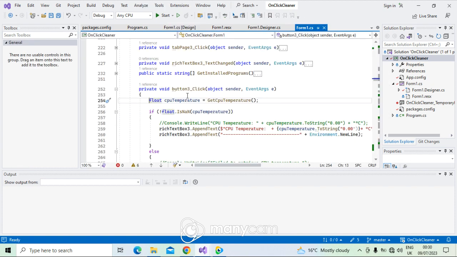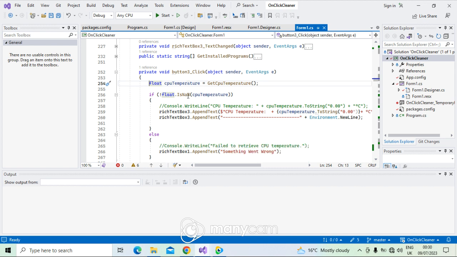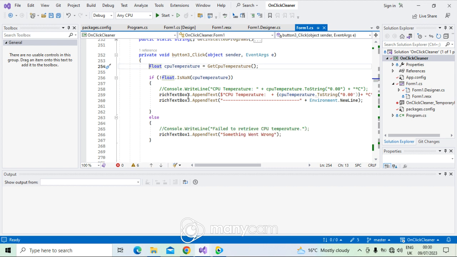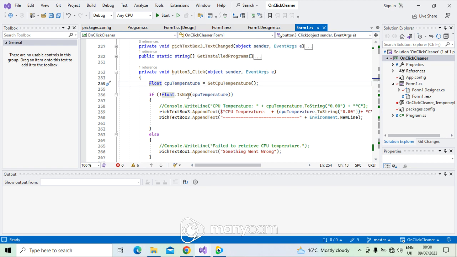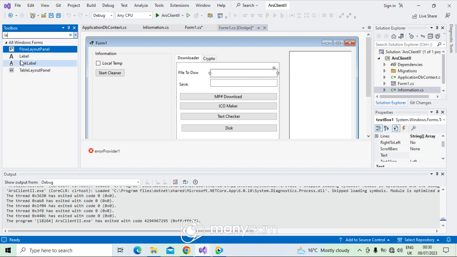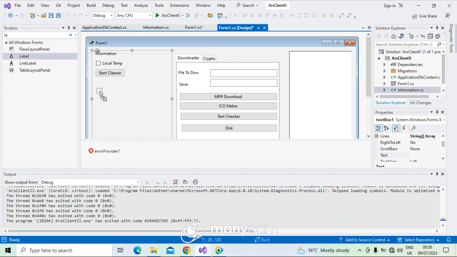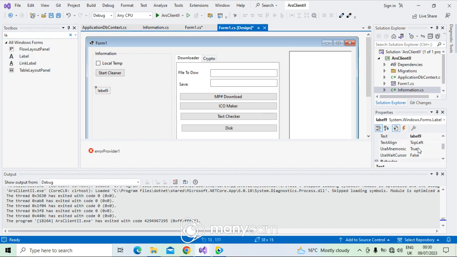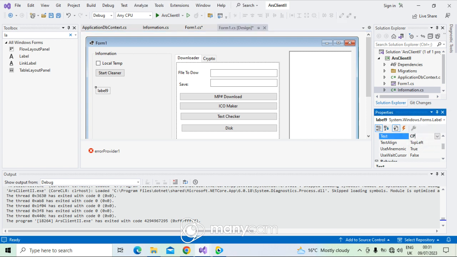Information, CPU temperature, and after that just CPU temperature. Now let's imagine here I want to implement in information the CPU temperature. I want to add a label here. I say label 9, which is CPU temp.